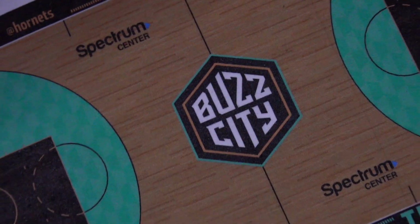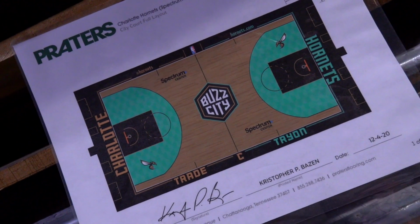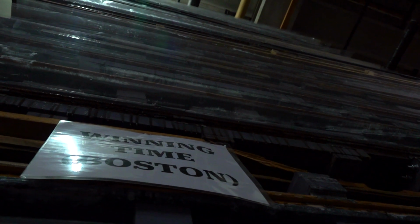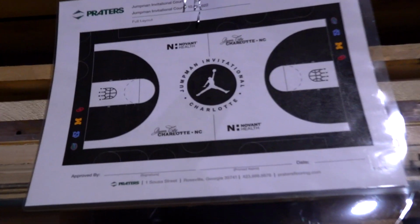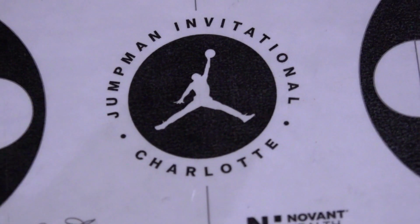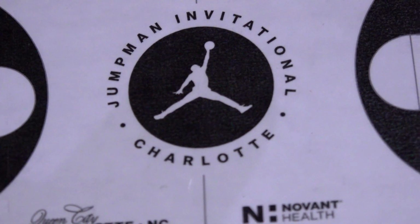This part of our facility houses basketball courts that are either queued to be worked on or have been finished and are ready to be delivered to the customer. When we would sand down a gym floor, we had a blank canvas. And I was the first person to go to the schools and say, what kind of message do you want to get to your community? What type of branding do you want to show with your community when they come into the schools?